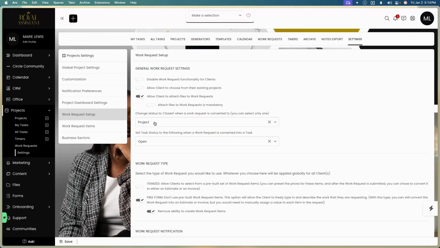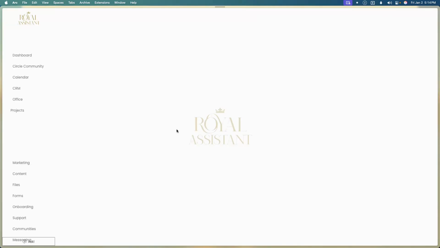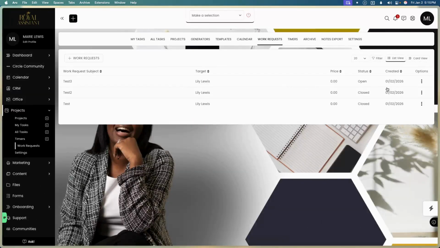So if I were to convert this, I can convert it to an existing invoice if I had one. I didn't save the other one. Or I can convert it to an existing or to a new estimate, which will then convert to an invoice if I have that set up. So let's show you what that looks like. So I'm going to convert it to an estimate. I can go ahead and again do all the things.